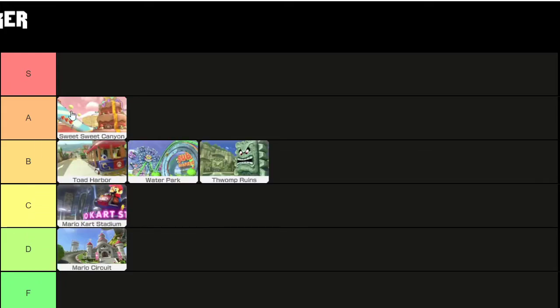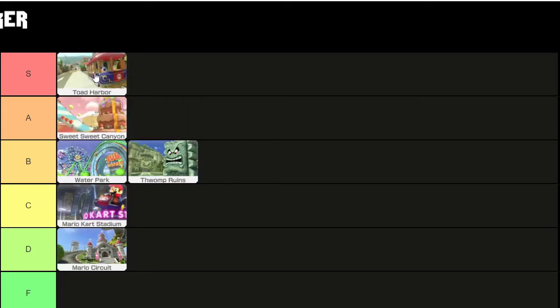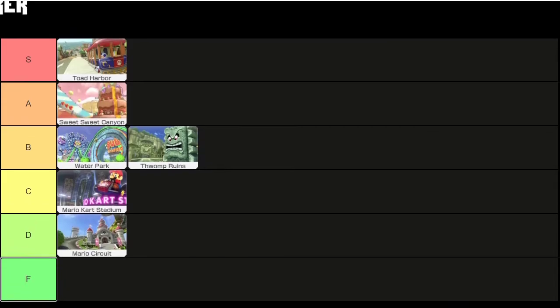All right. First S tier track, Toad Harbor. Now, this one I love a lot because of the San Francisco theme and all the trolleys and all, and just because Toad is my favorite character in the Mario franchise, I just have to put him in S. I just have to put his track in the S tier.